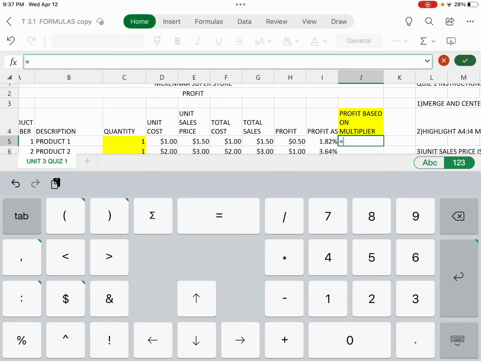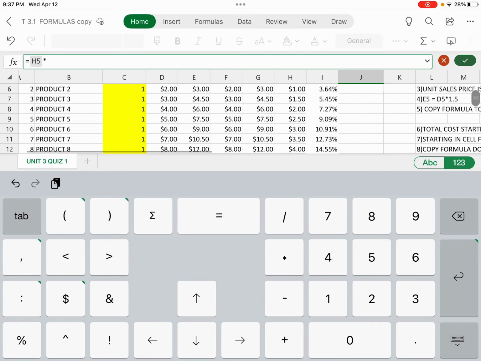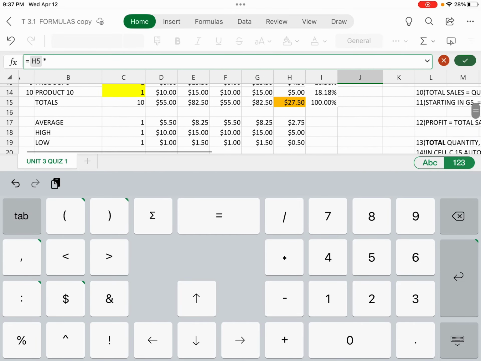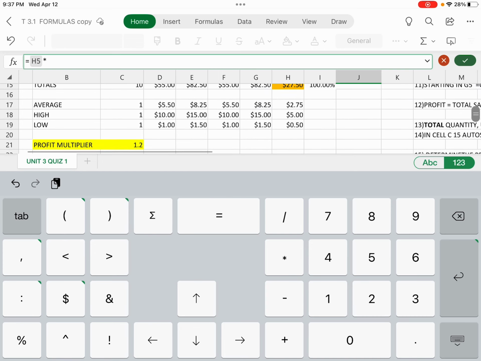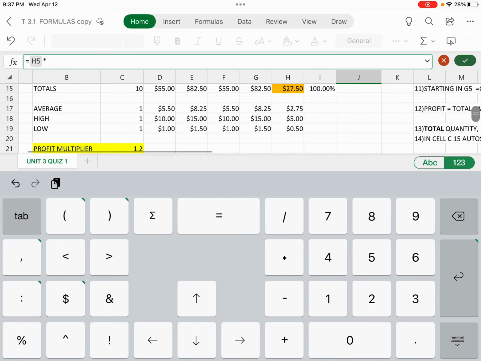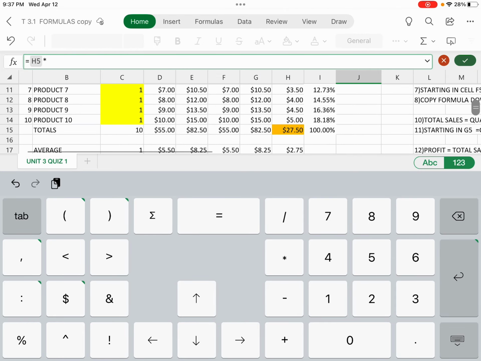Our first profit is in H5 multiplied by C21, but C21 has to be locked in.